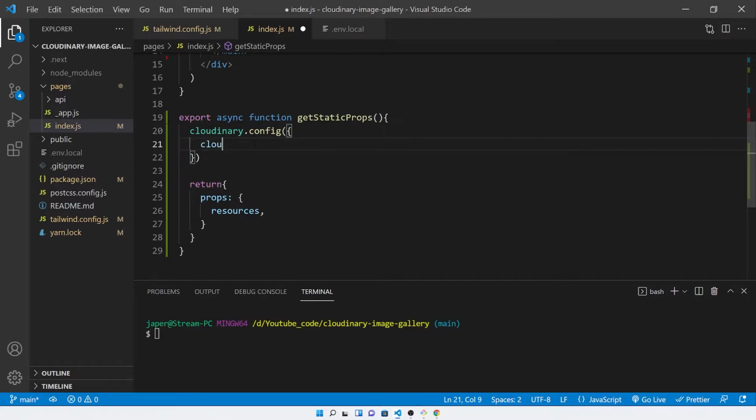And to do that, you do cloud_name, and then process.env.CLOUDINARY_CLOUD_NAME.